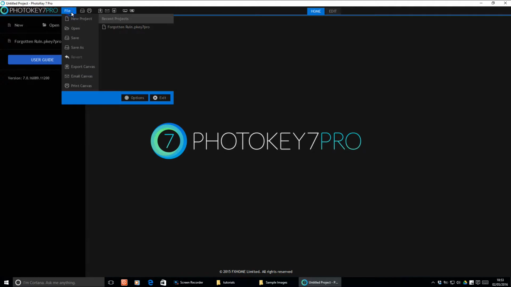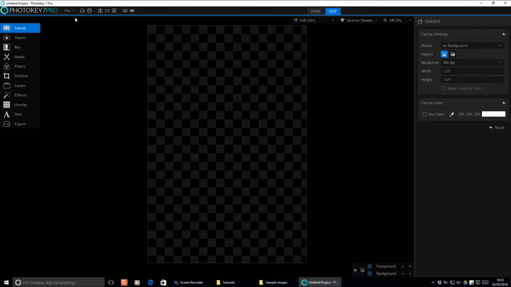When it starts, I'm going to click File and New Project, and we're coming to the first screen showing a canvas in portrait. And if we have a look over here, we see a button marked aspect where you can choose between landscape or portrait. However, with the settings that we have at the moment, if I was to click on landscape, as you can see, nothing happens. The buttons are unresponsive. The reason for that is because under presets, it is marked here as background.